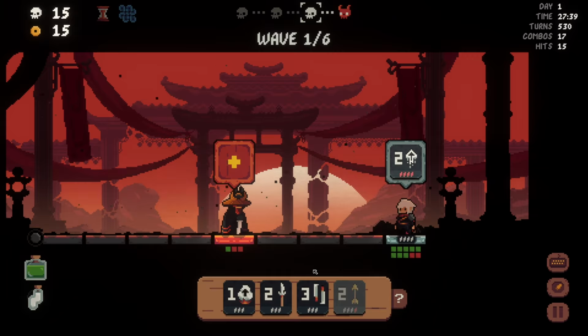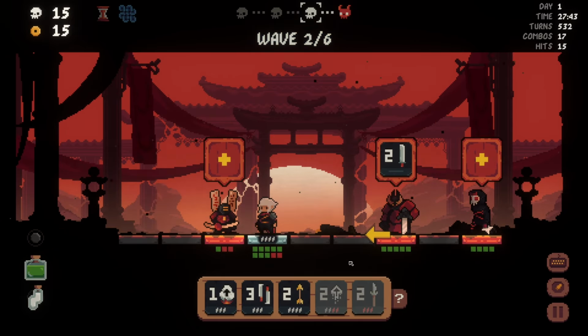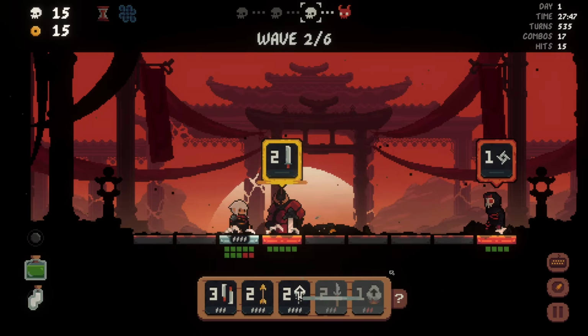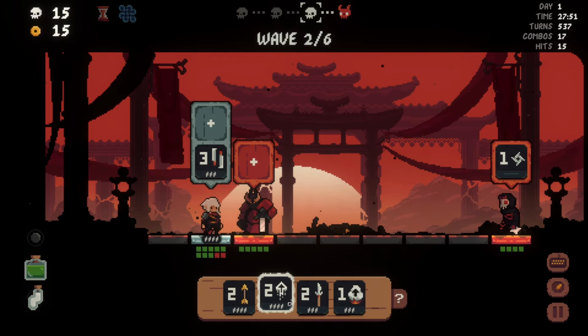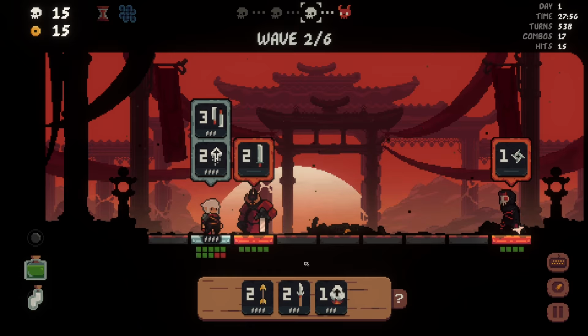Grab the gold. Just get rid of you. Don't want to have to... wrong damage, wrong damage. Okay, that's fine. We'll swap there. Shoot. Don't want to do that.